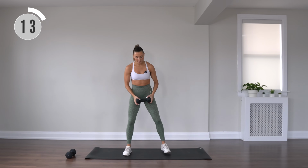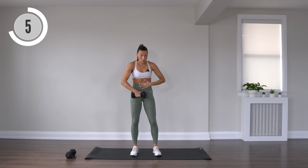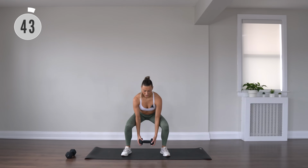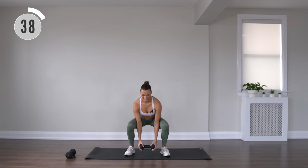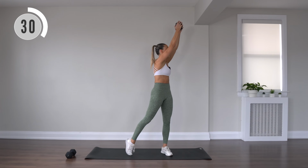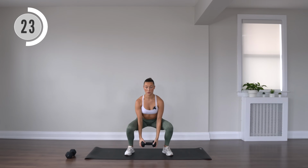Okay, next up, squat down and then cross reach. Squat down, cross reach. You're bracing through that core the whole time to help you lift and twist. Good, feet a bit wider so you have room for that dumbbell in the middle. Good. Good, lengthen as you reach. Good, open chest for that squat.